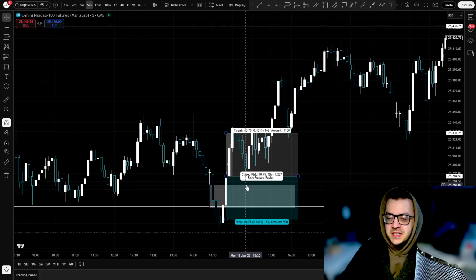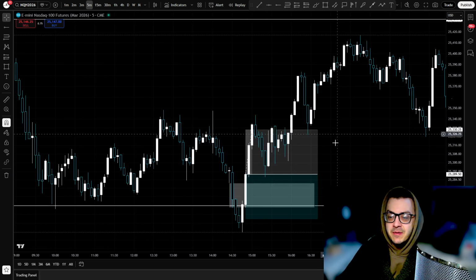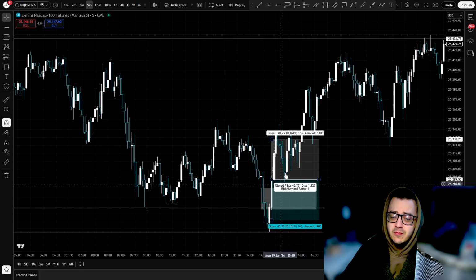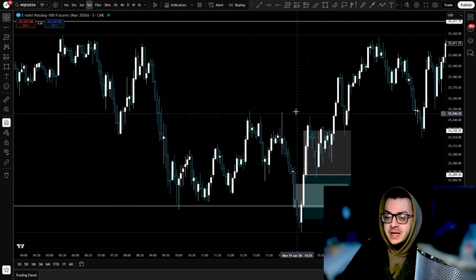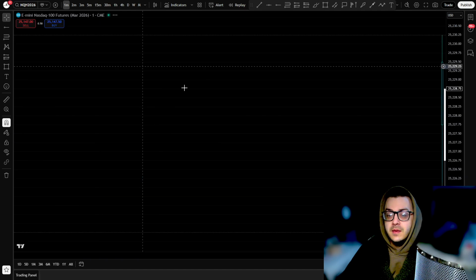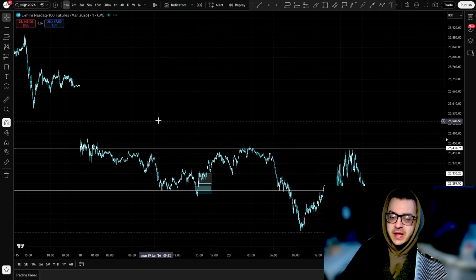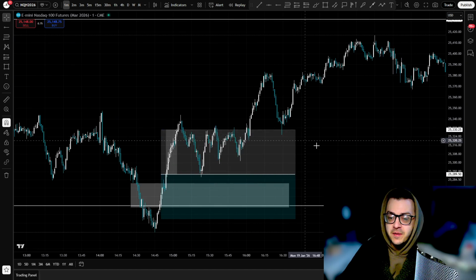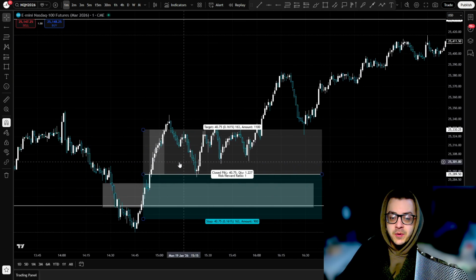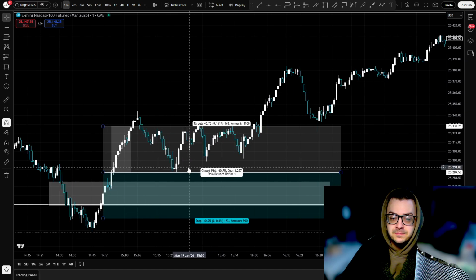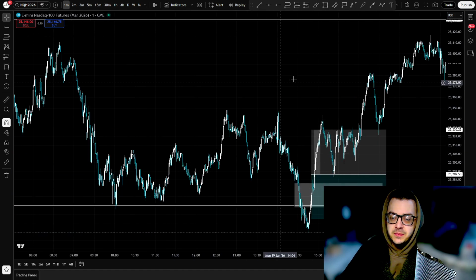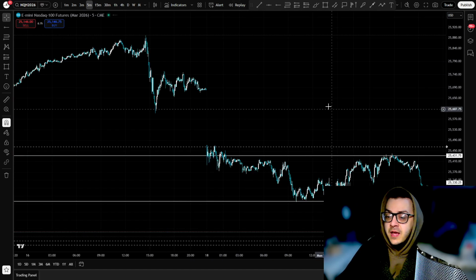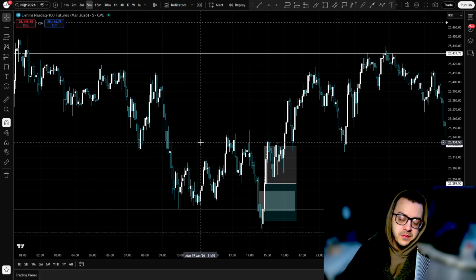But that was fine, because as you can see, it would have come down and hit my break even anyway. But this was a really good example of an excellent trade. This really looked like an absolute banger in hindsight as well, to be honest. And I'm sure that there was probably a re-entry inside of this 5-minute that you could have potentially taken. We come down, tap the 50% area, and then you probably could have re-entered somewhere in this area to try and catch some continuation if you wanted to. But right now, as you can see, that would have been enough for me.